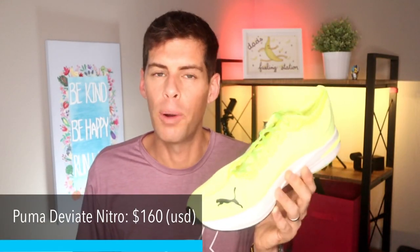Based on my first run — some 1k intervals with a couple of slow miles to warm up and cool down — who do I think this shoe is for? Puma has been pretty clear: it's a max cushion shoe made for running a little faster. Think intervals, tempo runs, or long runs where you pick it up to race pace. I'd even go so far as to say, based on my very limited experience, this would be a great half marathon or marathon shoe — assuming you're not buying a top-of-the-line $200–$275 shoe. You can always get something lighter and faster if you spend more, but this shoe retails at $160 US, and there are coupons available from Puma that can bring that price down.